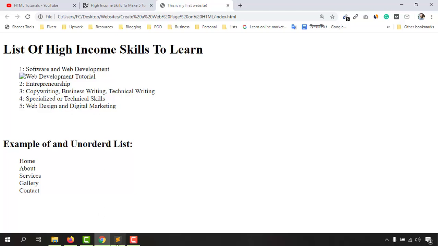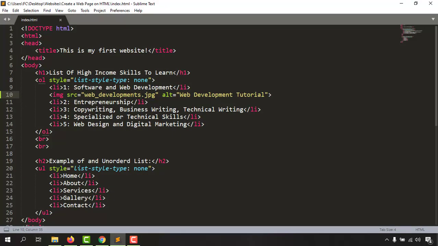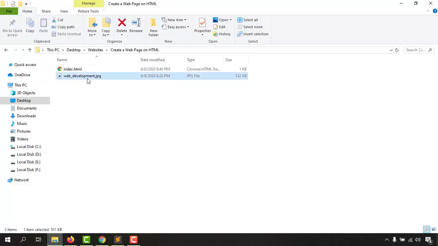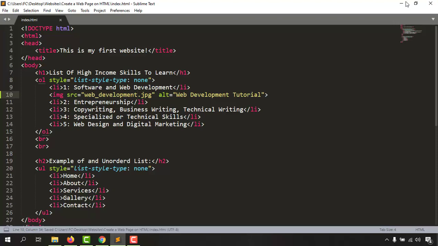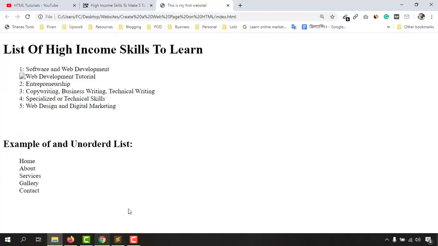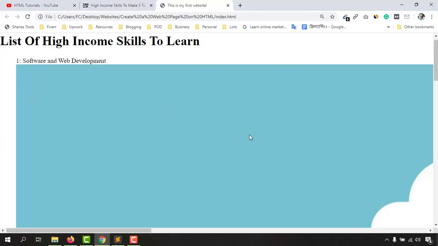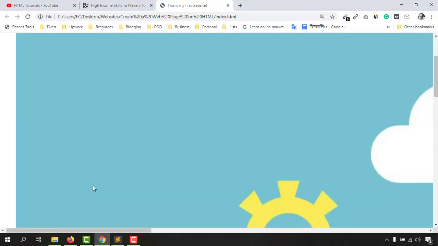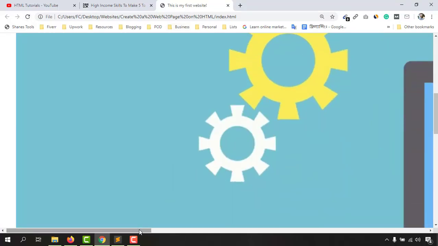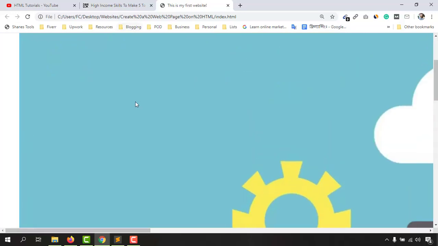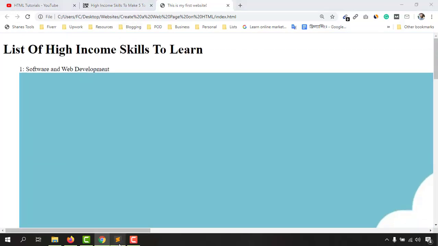So now let me do the correction here, and I'm going to make it as it is written on our original document, and then let's save this file here, Ctrl+S, and now if I just reload here, it is going to work nicely. Okay, so now it's time to make this a little smaller so that it will look nicer on our web page, and let me show you how to do it.